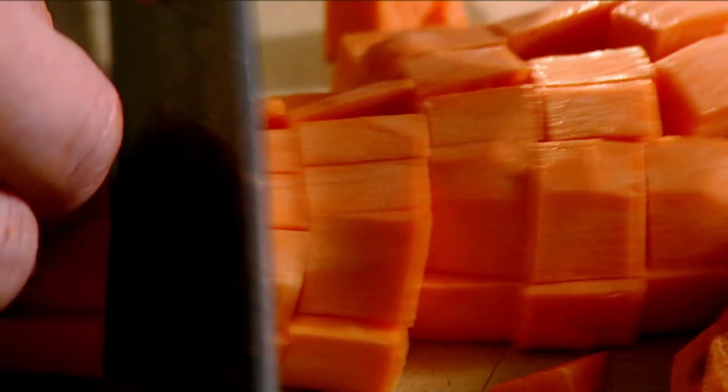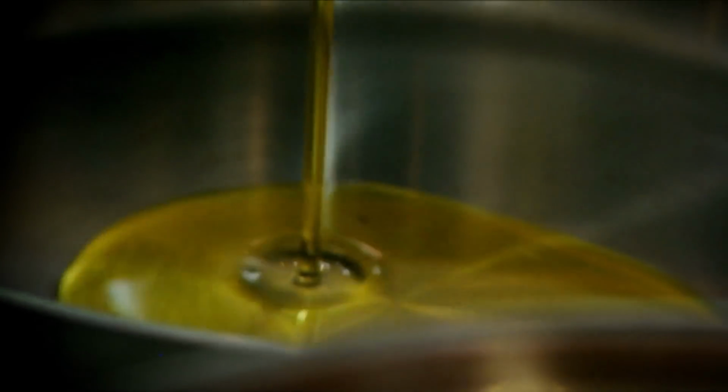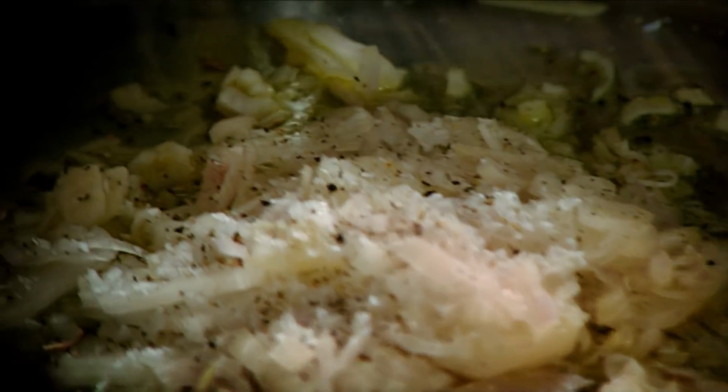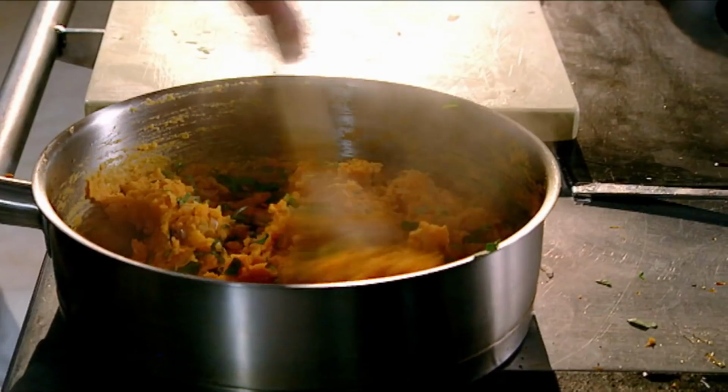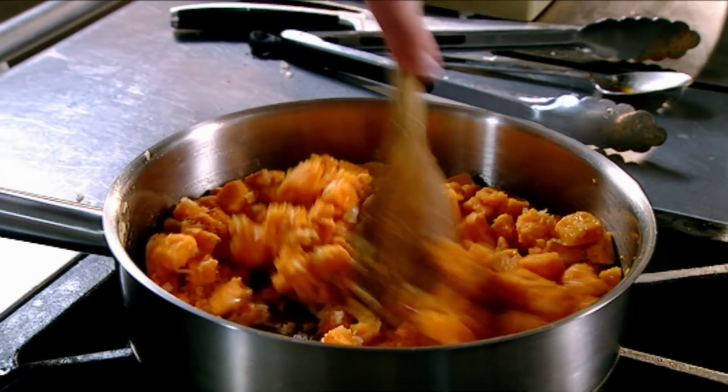Sweet potatoes, peel, chop. Chicken stock, boil. Drain, hot pan, olive oil. Shallots, garlic, season. Lightly caramelise the shallots. That helps to sweeten the potatoes up even more. Sweet potatoes. Crush. Finish it with some fresh coriander and sage. Mix. What a delicious way of eating sweet potato. Pork chops out. Rest.